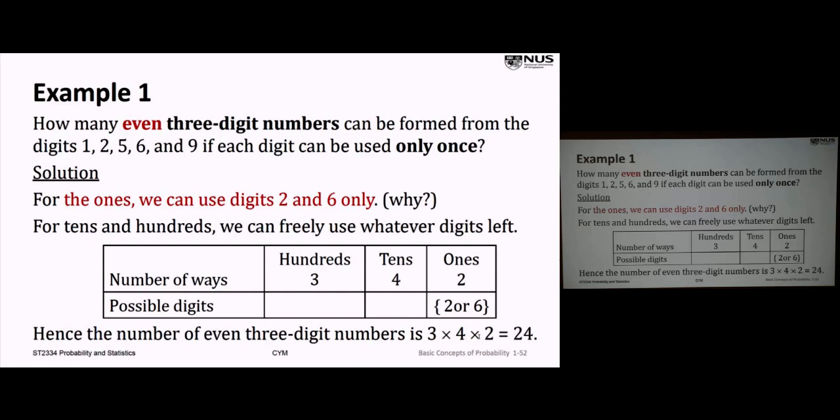Now my next choice I have is, let's say, the tens. Now how many numbers have I got left? Well, I can choose any of the four numbers left, and then I've used another one, so then I've got 3 numbers left. So I have 2 times 4 times 3. Okay? And that gives you 24 possible 3-digit numbers which can be even, which can be produced from this collection of numbers if I'm only using them once, and it's critical that I'm only using them once.